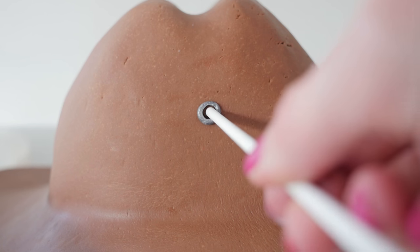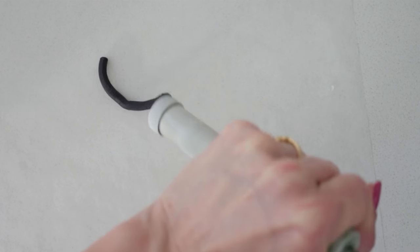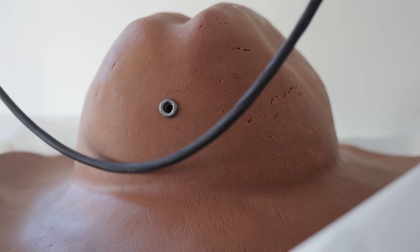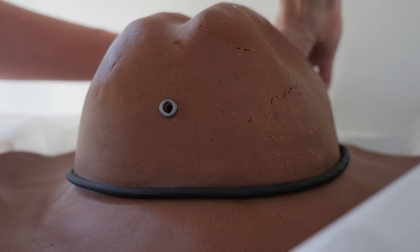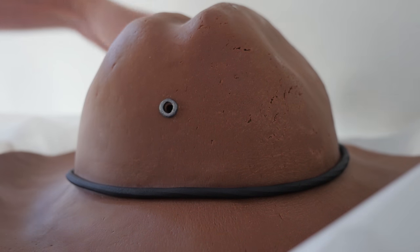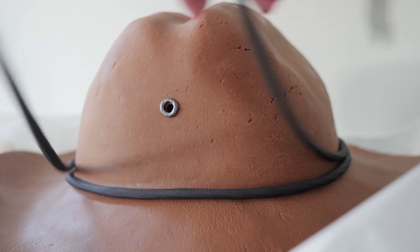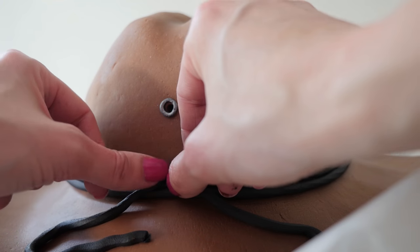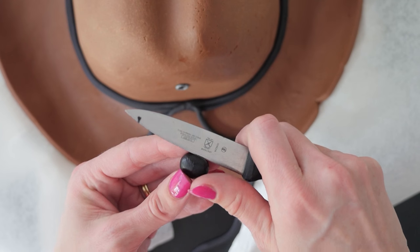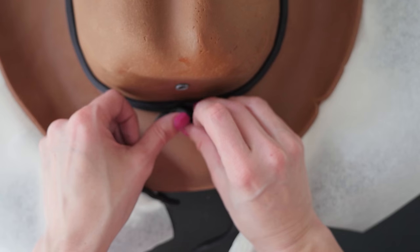Take a cake pop stick and push it into the centre to make a hole. For the cord I'm using a fondant extruder — you can roll a long snake by hand but you can get these fondant extruders pretty cheaply nowadays and they save you a lot of time. Add one layer of cord around the hat, just join it at the back. Then add another layer on top of that, crisscrossing the leftover bit across at the front and leaving some excess hanging down. Now make an oval of black, cut it to flatten it on one side and then push it over the join in the centre.